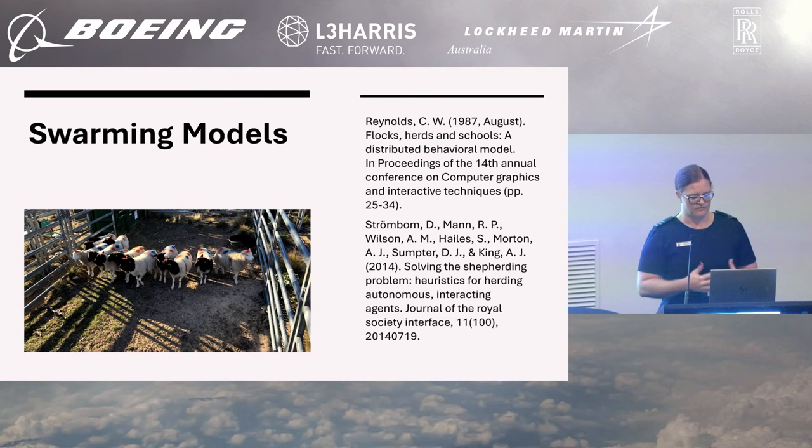I'd like to begin by talking about some swarming models. In my research proposal, I declared I was going to develop influence and behaviour shaping of swarms. I started with my initial literature review and looked at various swarming models, including Reynolds-Boyd's model to emulate flocking behaviour for gaming, and the Strombom Shepherding model, which uses elements of Reynolds-Boyd's model applied in the shepherding context. While Reynolds' model enabled the simulation of swarming behaviour, Strombom's model emulated the sheep-mustering task using a single sheepdog.